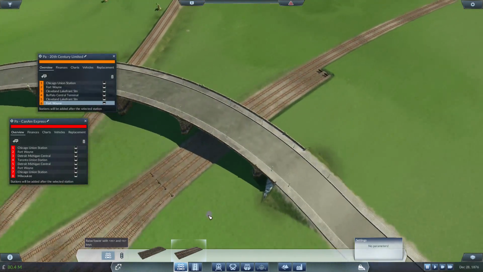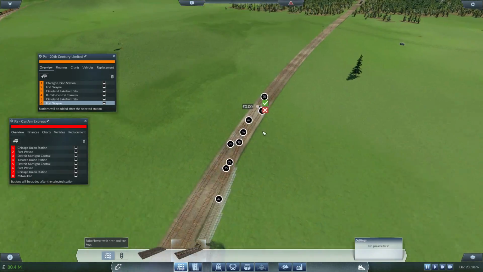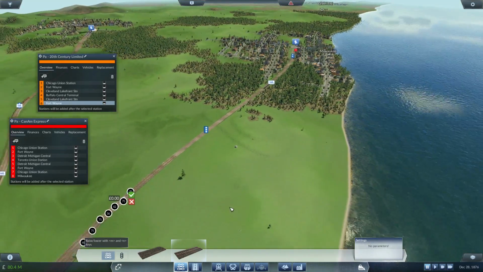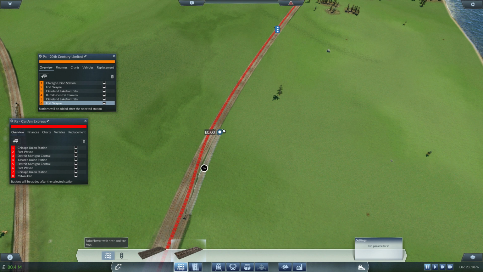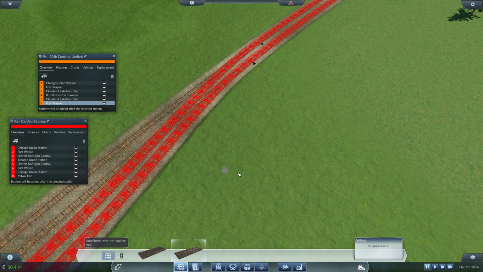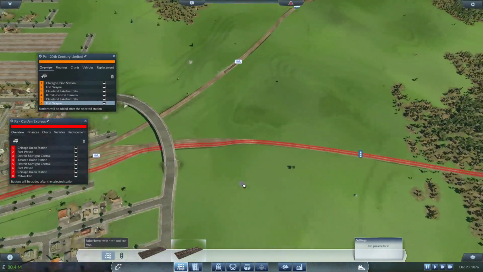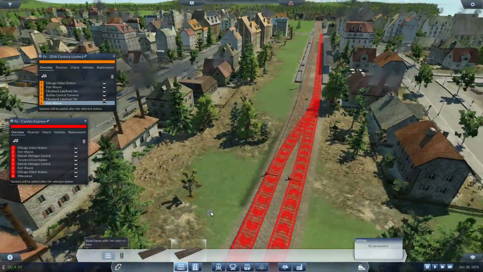Okay, no need for double flips there. And then we will... How many platforms are in Milwaukee? 2. Uh-oh. That's not good. We're not going to be able to run freight through that, but... You know. It's a slowish corner, but that's okay because we're going in, out, and around, so that's alright. There we go. And that works.